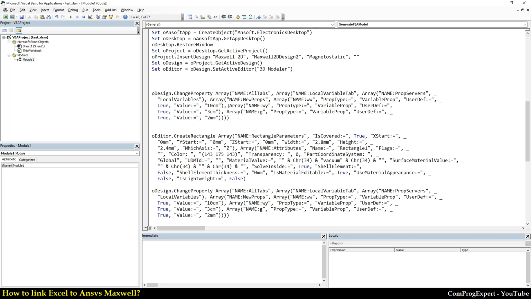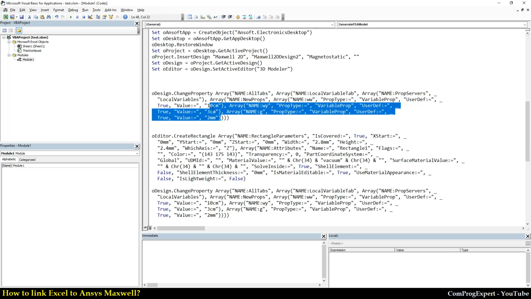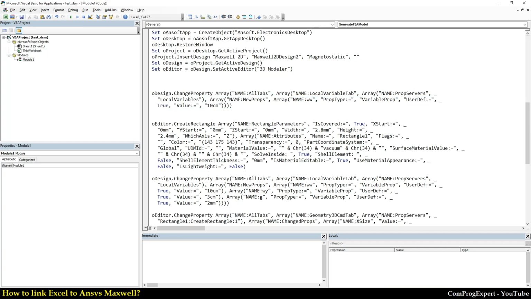Change property, and we have this array. This is for definition of the width of the window, right? New props: width of the window, width of the yoke, gap, and so on. So I delete these lines, yes, to avoid any confusion.